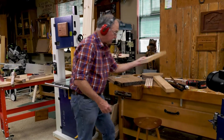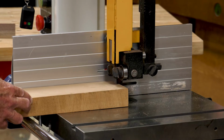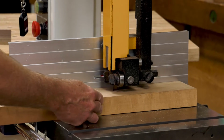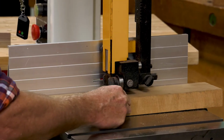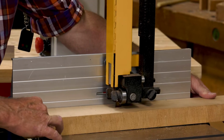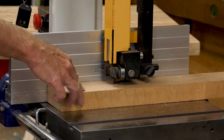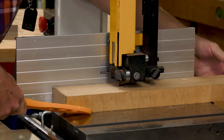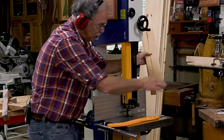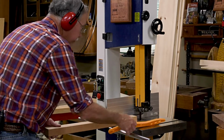So now what I'm going to do is set this up on the bandsaw, not putting my hands in the plane of the blade. What I'm doing is giving that blade a chance to make that cut. And then when I'm a little more than halfway through, again, my hands are completely free of the plane of the blade. I'm holding it in position, and this is where you can use a good push stick to finish the cut, control the workpiece, and do it safely. So now, that's one square, and I'm going to cut out 2 more.